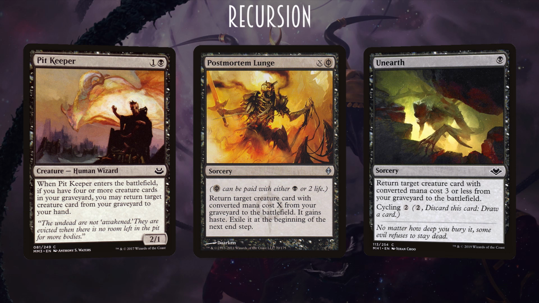And those, of course, are really great because we can use those early game to trigger Erebos to draw cards, put them in our graveyard, and then once we assemble the combo, we can use Postmortem Lunge for 0 mana to put Ugin's Conjurant back into play and go infinite. And Unearth is really nice in here because so many creatures in this deck cost 3 or less, including Ugin's Conjurant, for example. It returns a creature with CMC 3 or less from graveyard directly to the battlefield for a single black. So a budget reanimate.